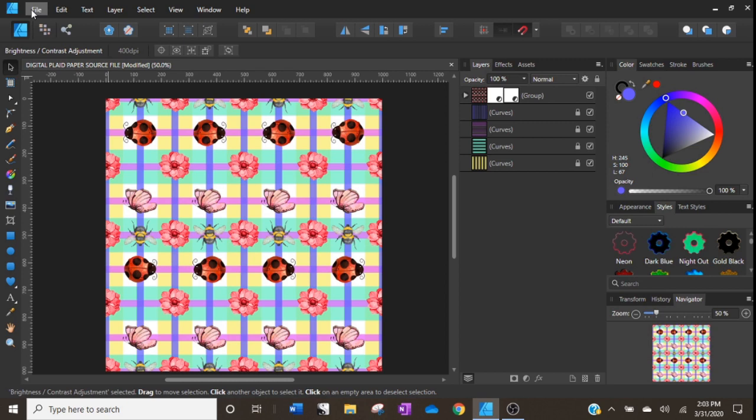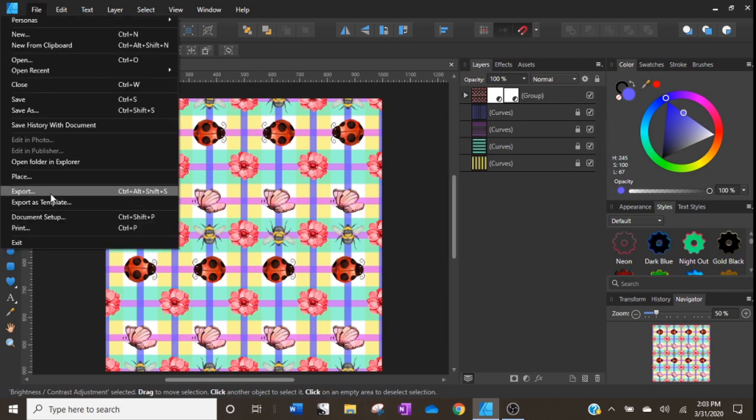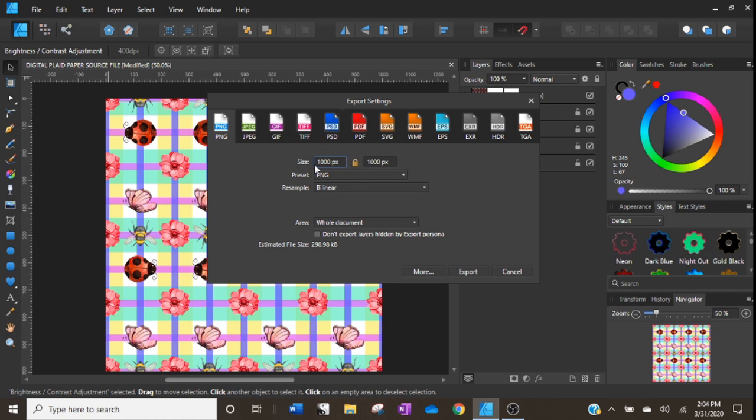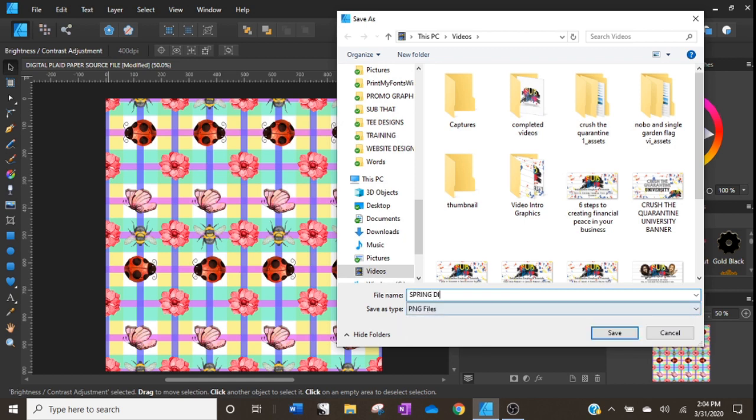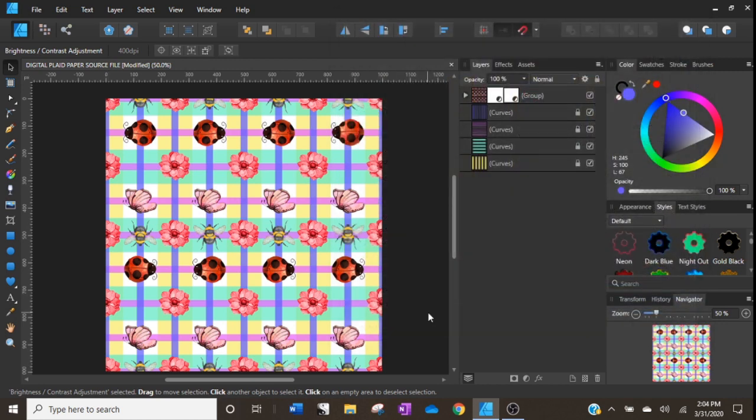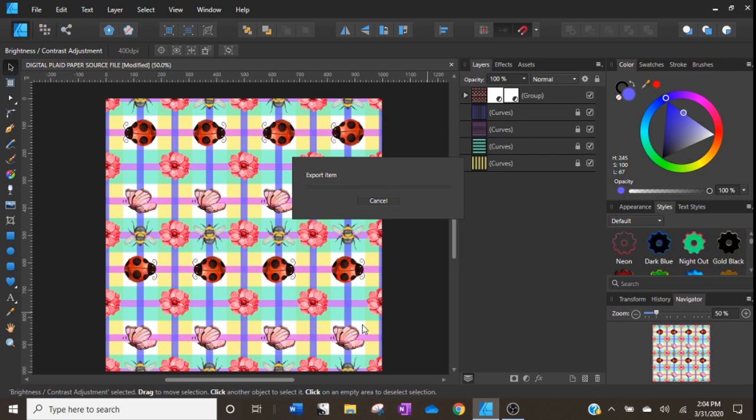Last but not least, always remember to export your file. So you're going to go to File and then Export. Now, even though we worked in a 1000 by 1000 pixel space, we want to make sure that we are exporting this substantially larger, roughly 4000 pixels. And then you'll go ahead with your PNG option selected, hit Export, and you will save that. Once it's finished exporting, it will be saved to your computer, and just like that, you would be able to upload this and sell it or continue to create more that mix and match and go together.